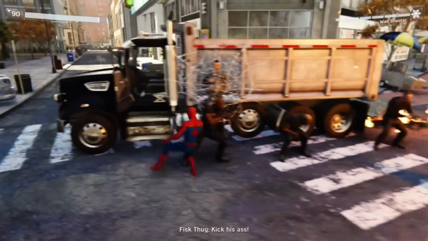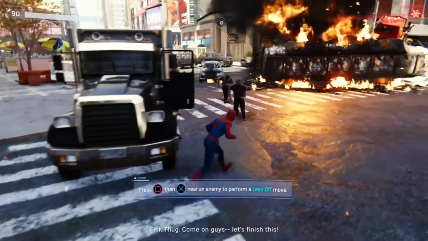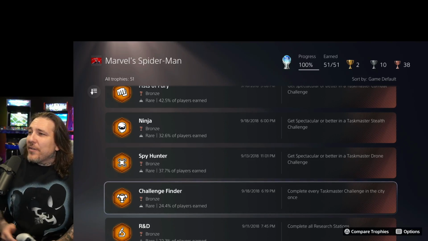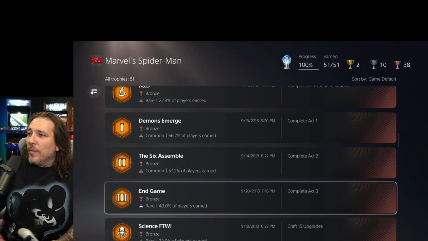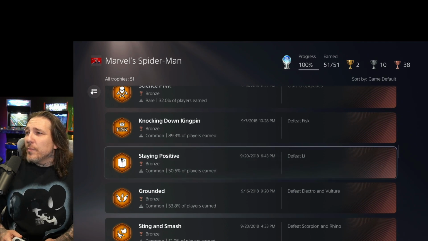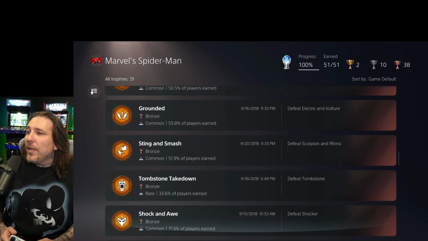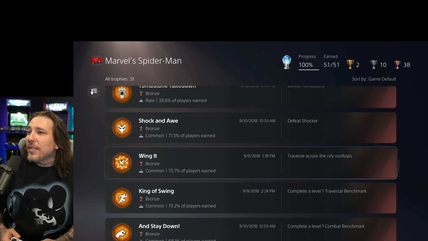It came, it delivered, it brought in a new villain with Mr. Lee, Mr. Negative, and then he had all of his goons running around the city that you would defeat. They had Taskmaster challenges here, drone challenges. You had to complete Acts 1 through 3, you had 15 upgrades. Here goes Martin Lee, here goes Wilson Fisk, Electro and Vulture, Scorpion and Rhino, Shocker and Tombstone. Traverse across the city rooftops.